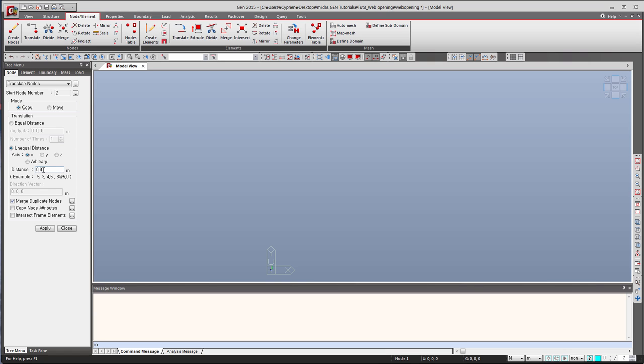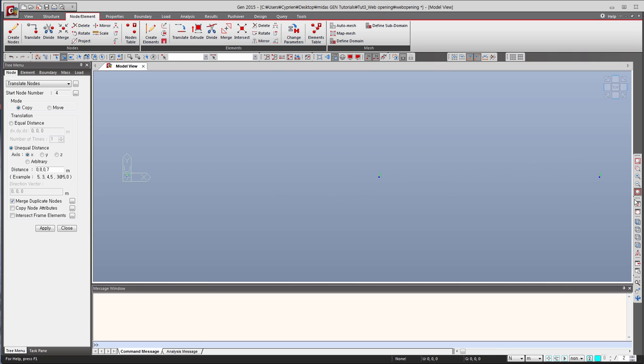So we'll copy at 0, 0.8, 0.7 meter and click on apply. Oh, no selected node. Okay, I forgot to select the node. So select the node like that, apply. So now the 3 nodes are created. I'll use the function here on the right, auto fitting. So now I have the 3 nodes on the screen.